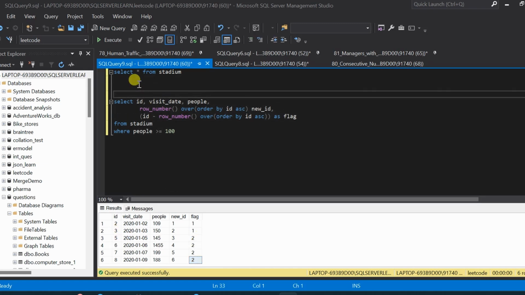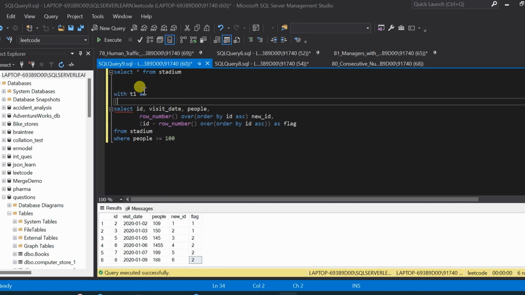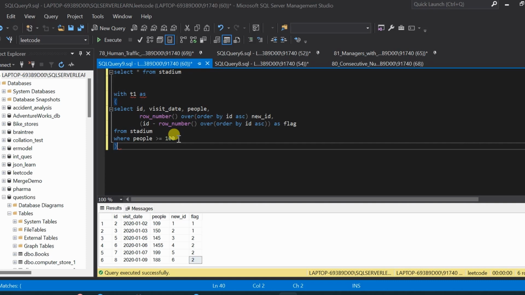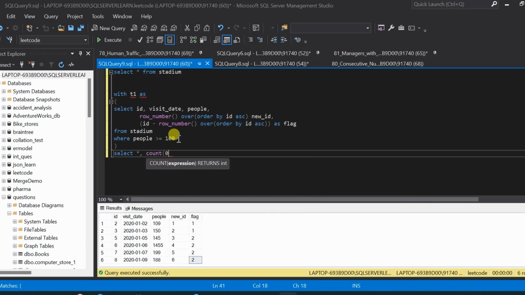Now using this as a common table expression, T1 as, that is the first query. Let us write a second query, that is select star, comma, let us use the count function as a window function here, that is count 1 over partition by the flag column which is created.